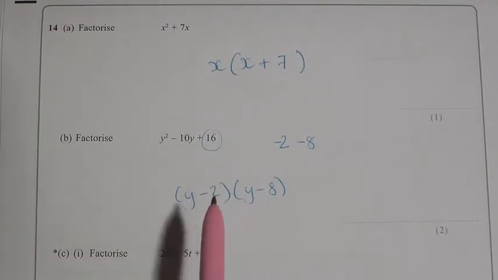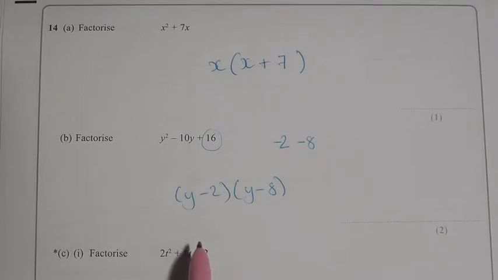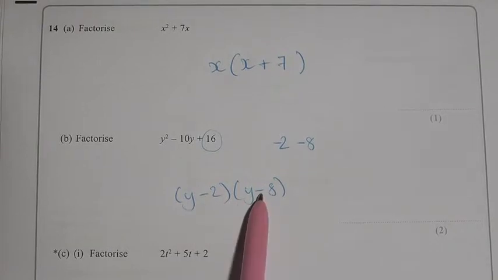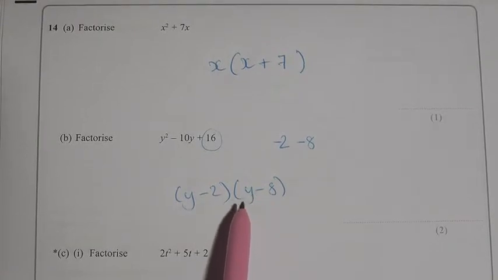You can have 1 mark here if you have these with the wrong signs. If you have written them down with plus signs in, you can have 1 mark. But for 2 marks, you have to have both of them. But remember, they can be in either order.